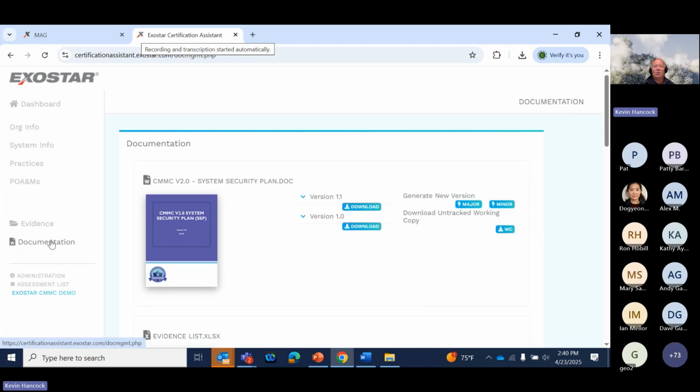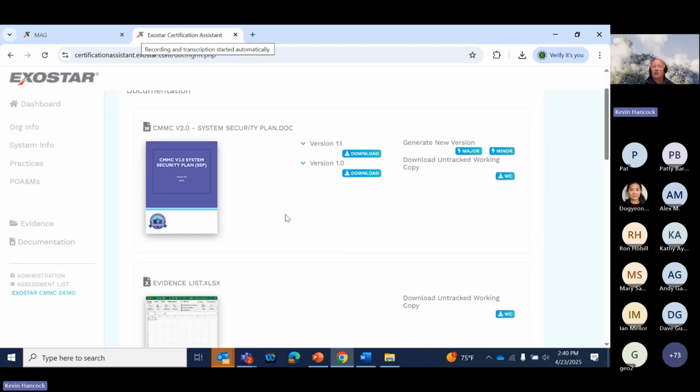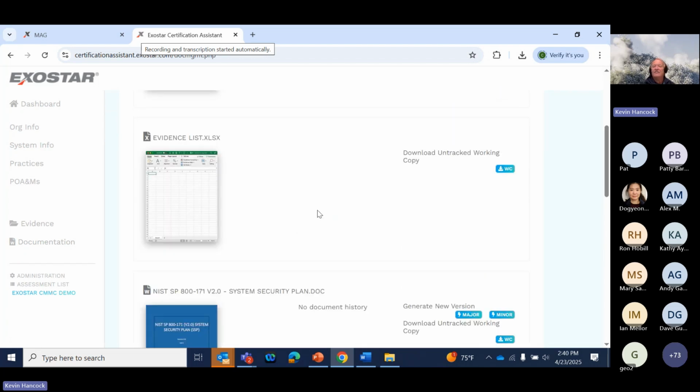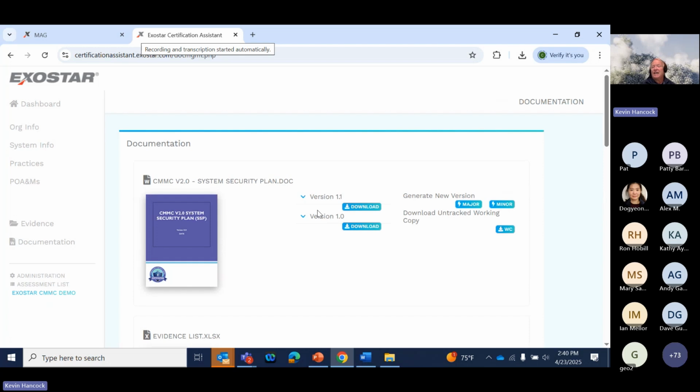In this case, this will also build that system security plan and the evidence list and all of that kind of information that you'll need, again, for that C3PAO organization on the build up to the time they actually come out to visit you and do that assessment. Or if you're a fully cloud-based company, they're not going to come on site because you have no on-site stuff. They're going to do it virtually, but you can virtually walk them through here as well.